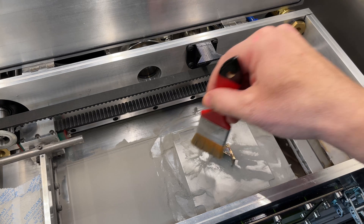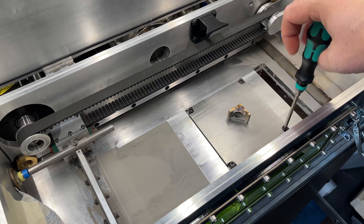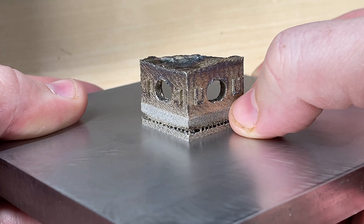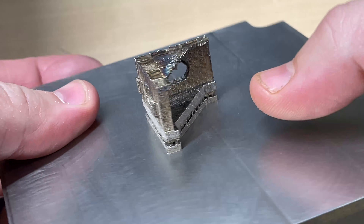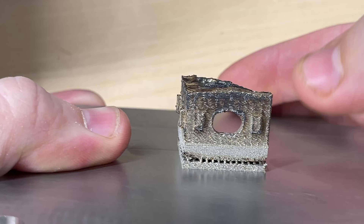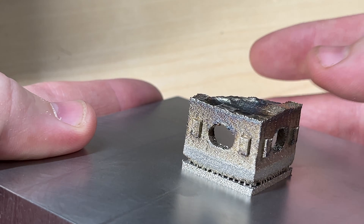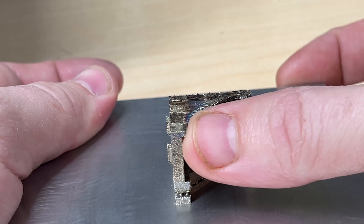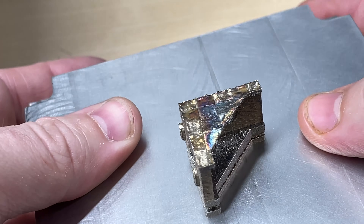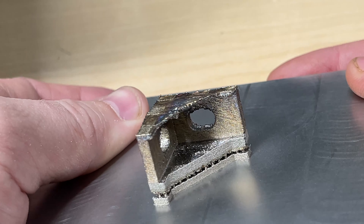Wow, look at that — it actually does look like a corner bracket. The most expensive corner bracket in the world. It's really interesting to see how the different areas have a different color. My guess is that that's from its ability to transfer heat away. You can see here at the top area it's way darker, and that's where we failed — my guess is that it was just getting too hot up there. I wonder if I should be adding support material on the side to help transfer the heat away. I'm also wondering if overall I'm still just a little bit too hot. This is my first test with an actually focused laser, so we're kind of starting from scratch again. But yeah, this looks promising.